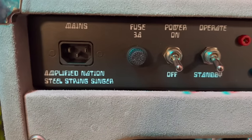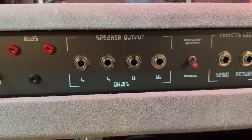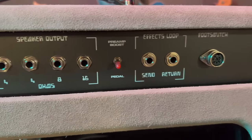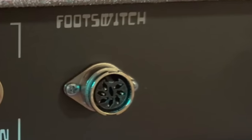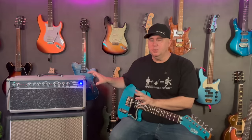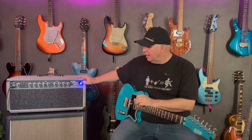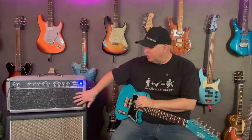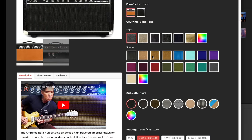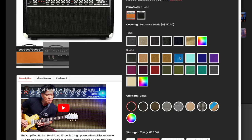On the back of the amp you have the on/off switch, a biasing control, 2, 4, 8, and 16 ohm outputs, the pedal or boost switch, effects return, and of course the footswitch. One thing to point out is that Amplified Nation amps are not only really cool sounding — they're very cool looking. You can pick how you want your amp to look. This one is gray suede with a black glitter grill cloth, but you can go on their site and build whatever you want: purple, leather, custom fronts, custom finishes.